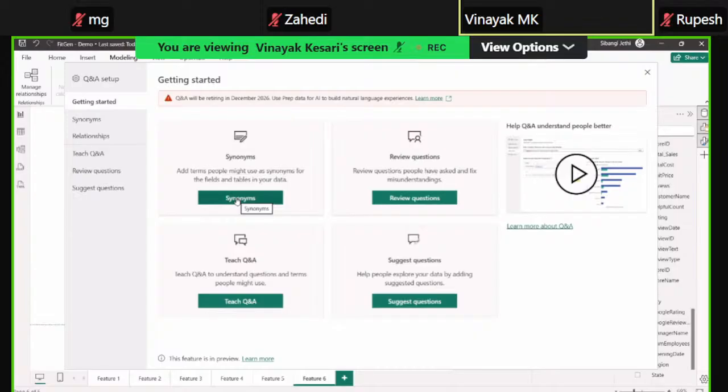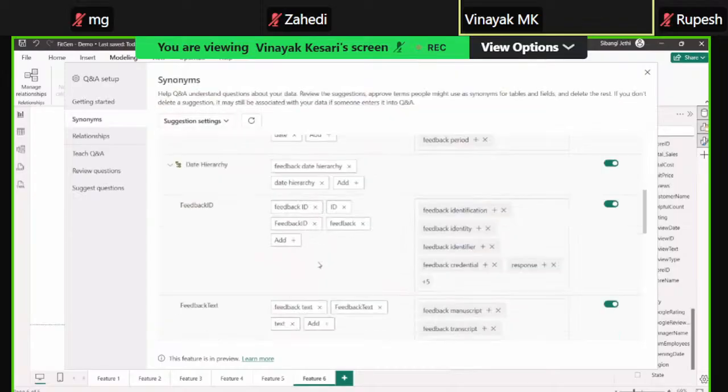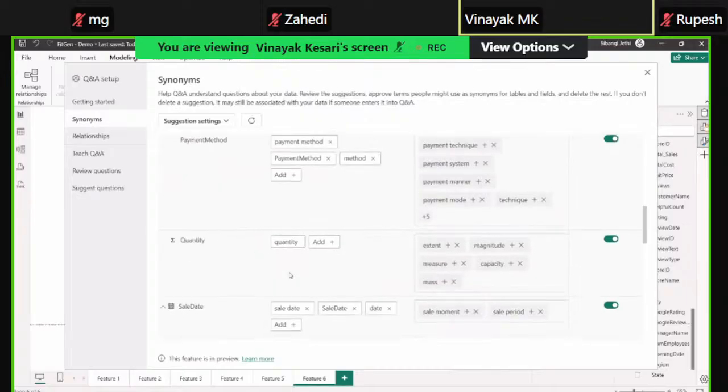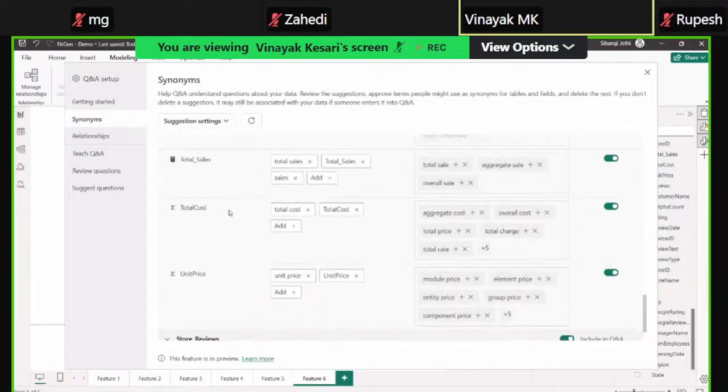So for example, I'll go to the synonyms. I want to enter synonyms, some additional names. For example, if I go to the sales, my sales team, if you see here, from the sales team they are telling it as total cost. But in short, this is nothing but my total sales amount or total revenue, right? So I would like to add something here called total revenue.